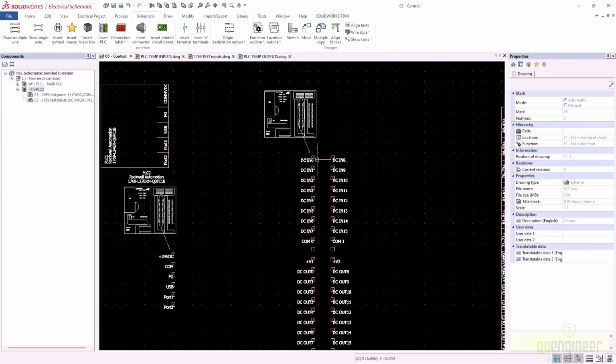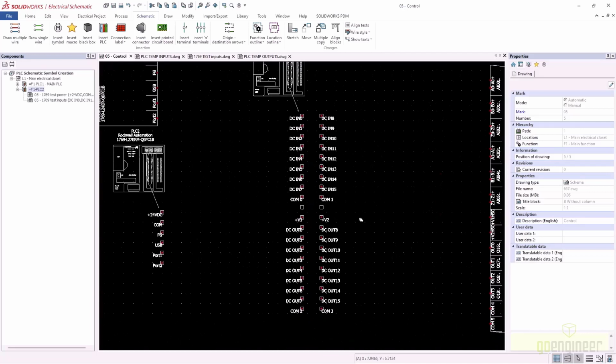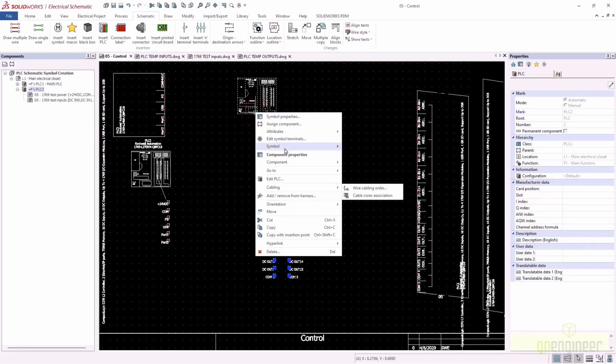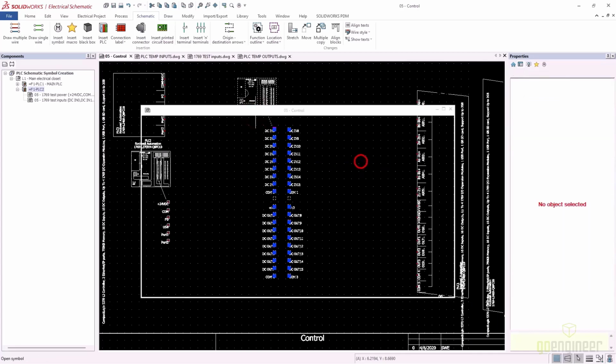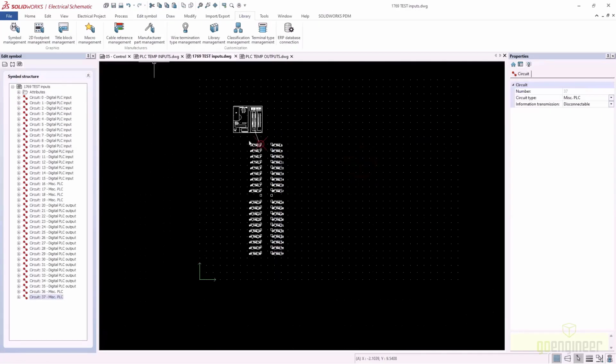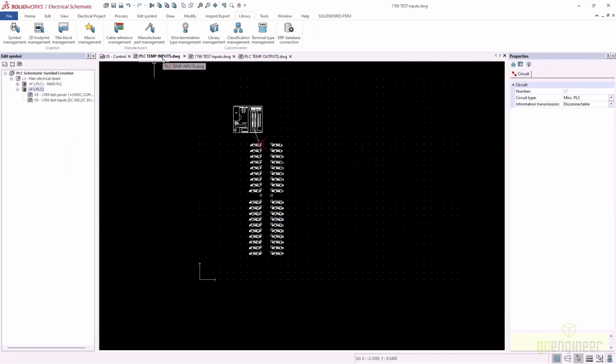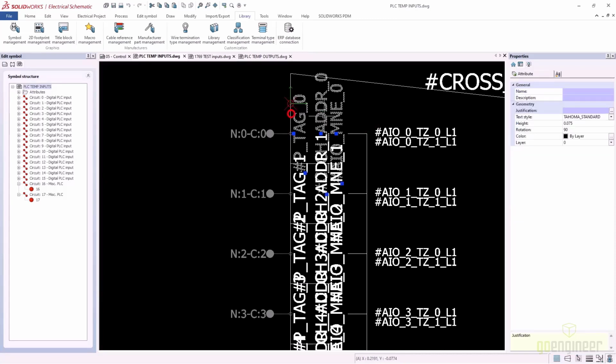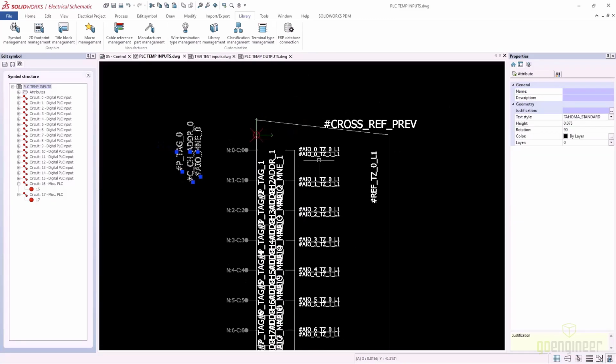All right, so we have a few things. Yep, I can see that the COM0 and COM1 is correct. The V1, V plus, and V minus are correct, so that's looking good. Let's go back in here now and add some attributes. So from our temporary symbol, I can see that I'm looking at 3 attributes there for that first connection point, and then I have 2 more over here on the right.